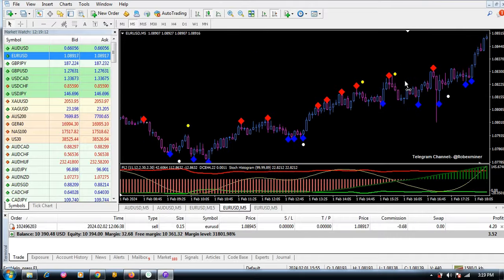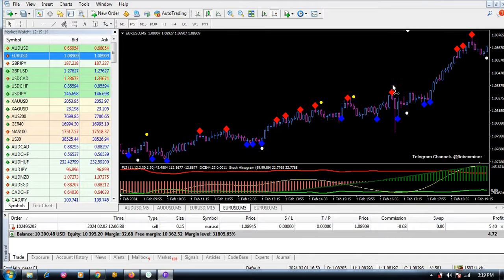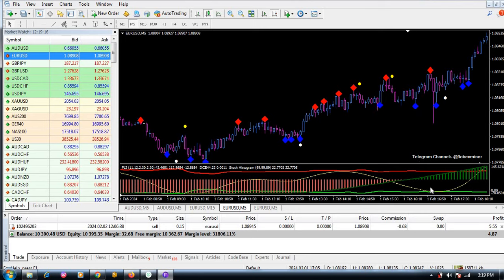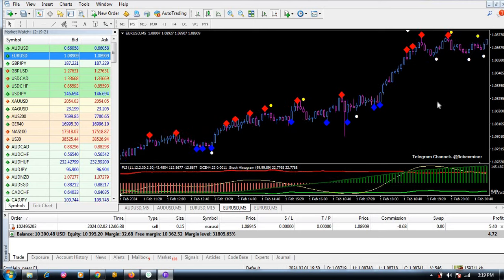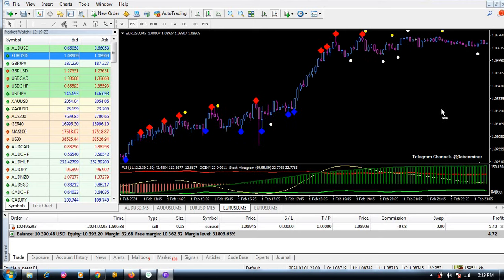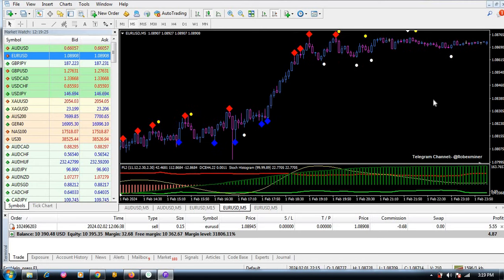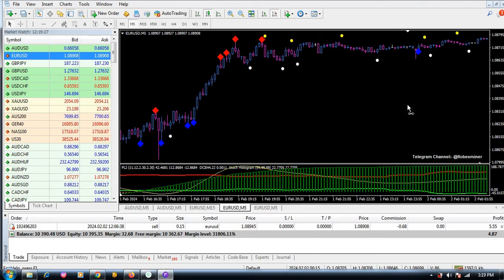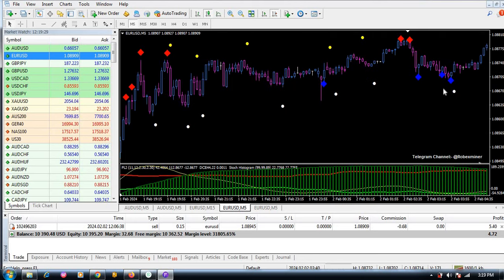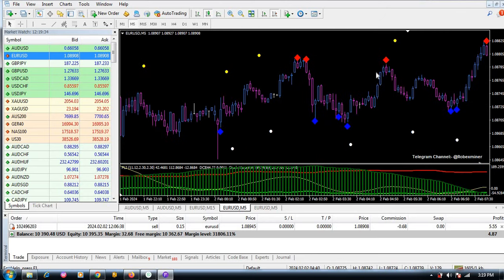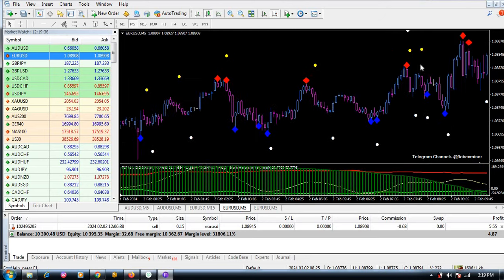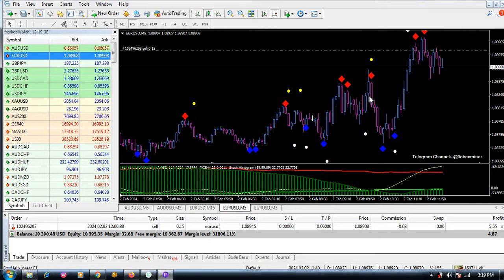Okay, you can see the buy area, and the yellow line is below the red green line. You can go for the buy trade, and you got the profit. Now wait for the yellow line to touch the lower band line. Okay, you got the signal, and everything is clear. You got the profit. Again buy signal, you got the profit. Again buy signal, you got the profit.